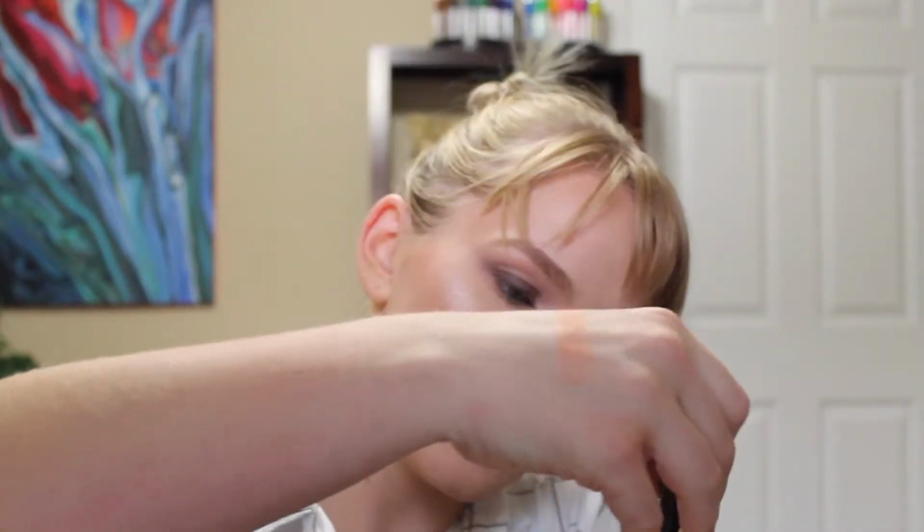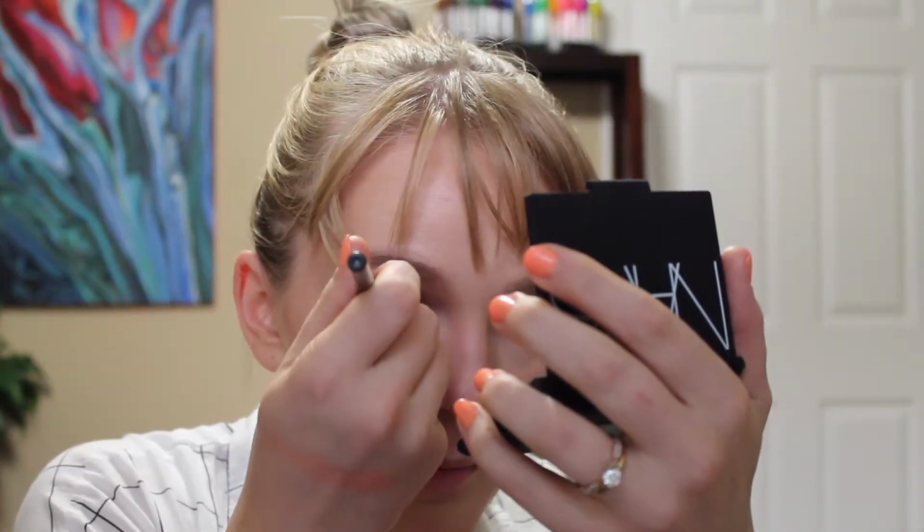Wow, I was really expecting more payoff than that. And I've just snapped it. Okay, so now we've got a stub. Maybe it's a more pigmented stub. I think we finally got some, but gosh, was it a struggle.